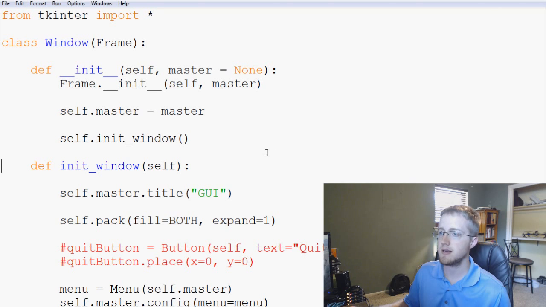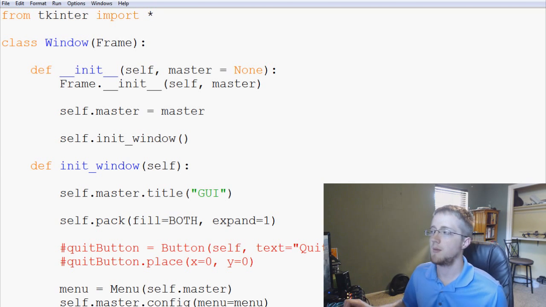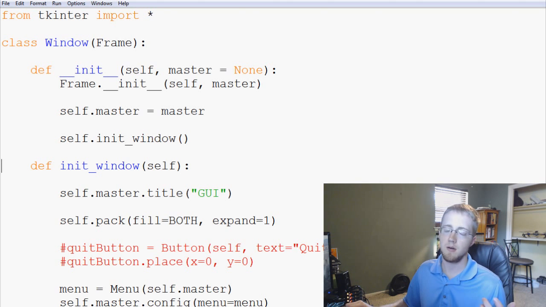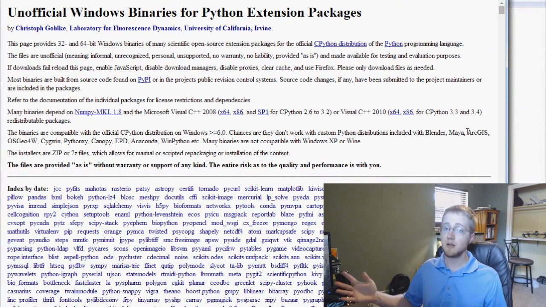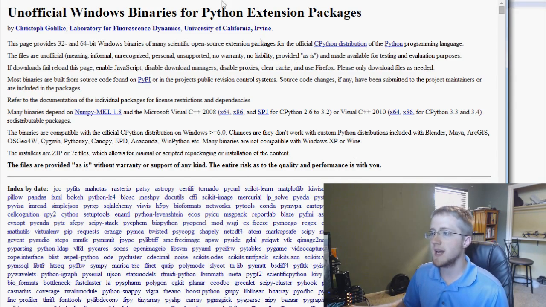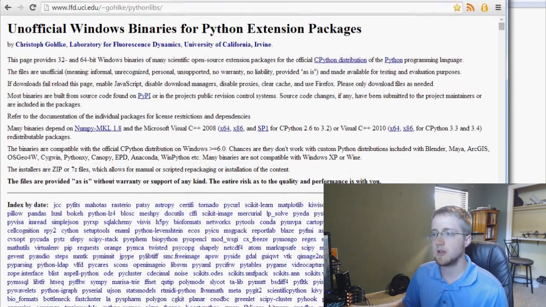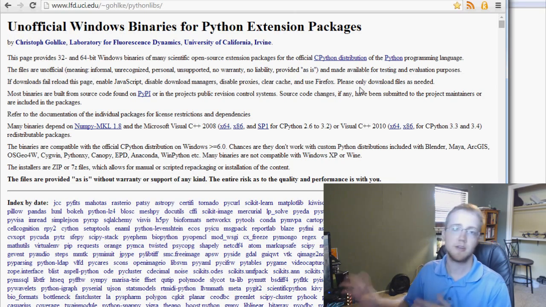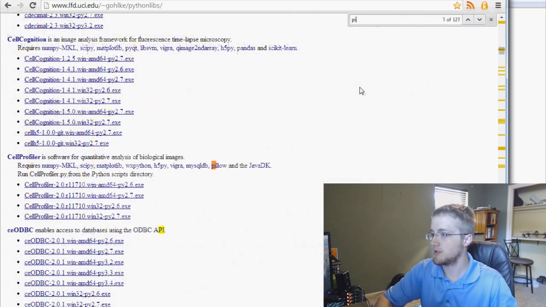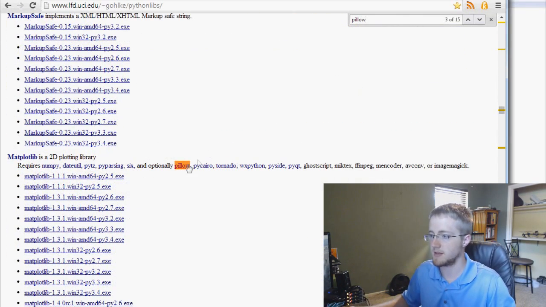To do images, we're going to need an imaging library. In Python 2, people will use PIL, the Python Imaging Library, but a good secondhand imaging library is what's known as Pillow, and with Python 3, I highly recommend that's what we use. To get it, you can download Pillow however you like, or you can use this website here. If I remember to, I'll put a link for it in the description. If I forget, remind me. We'll just search for Pillow and click on this.